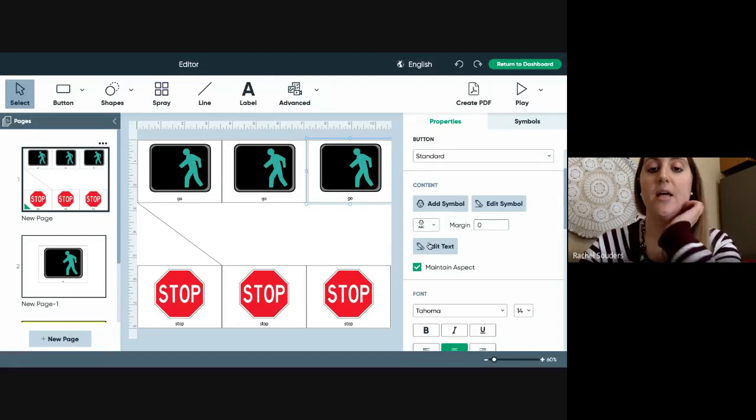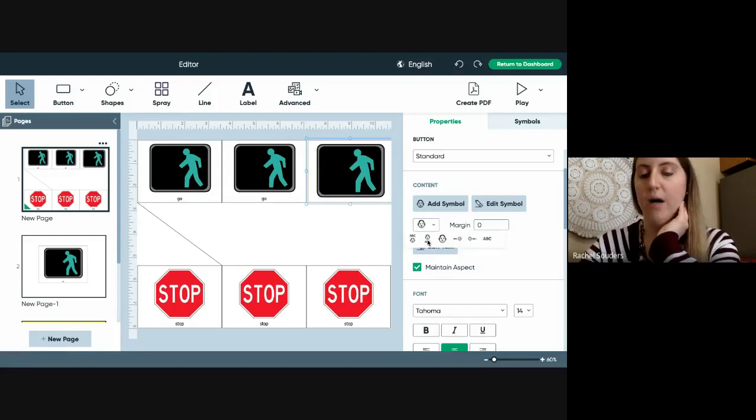One thing that I think is helpful is if, let's say, you don't want any text, you just want a picture, this little drop down here basically controls where the text is. Right now it's on the bottom, but if I don't want any text, I can click on the picture that has no text. Now that particular button doesn't have any text. Or if I want it on the top instead, I could click on the one where it's on the top. So that's how you could move that around.